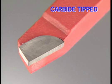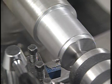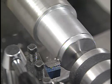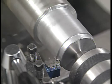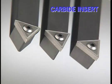The cutting edge of a carbide tip tool is brazed to the end of a steel shank. The shape of the cutting edge, its profile and cutting angles are manufactured into the tool. A little cleanup on a green wheel, a silicon carbide grinding wheel, and the tool is ready to go. Cemented carbide will handle much more heat than high-speed steel, so carbide tools are able to cut tougher metals and cut at higher speeds. Cemented carbide is also used to make small inserts that are clamped to a tool shank.